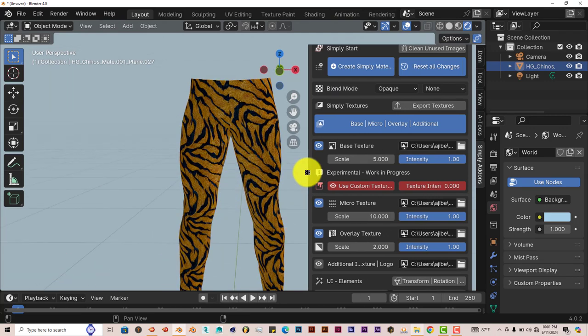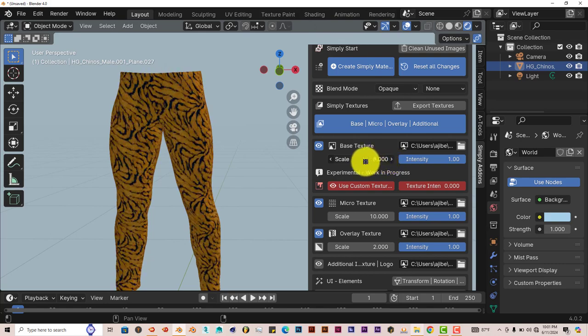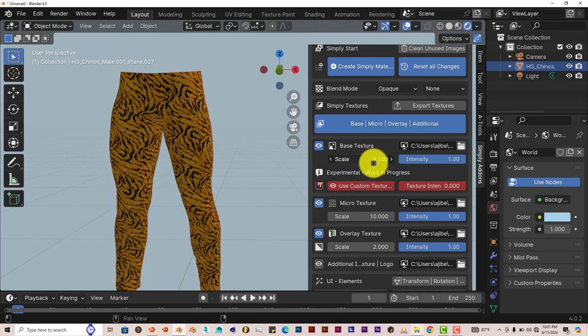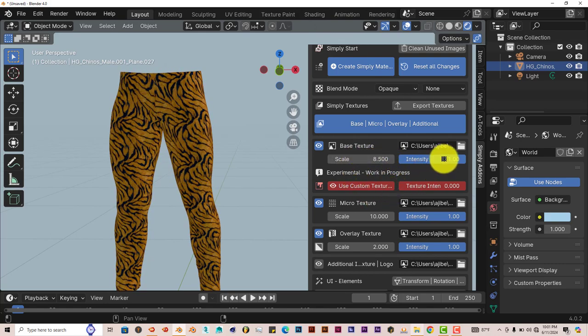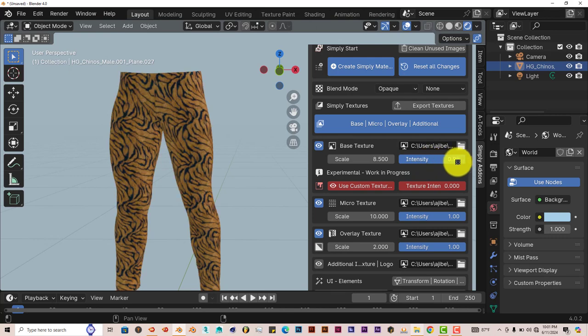Now we have options here. Let's left click and drag this over to adjust the scale. As we adjust the scale, you see it changes. We can increase, actually we can only decrease the tensile. We can also increase it, but it makes the pattern fade. Let's keep it at one, it looks best at one. Now you can use custom textures, but let's just leave that alone for right now. Now we've added our base texture.